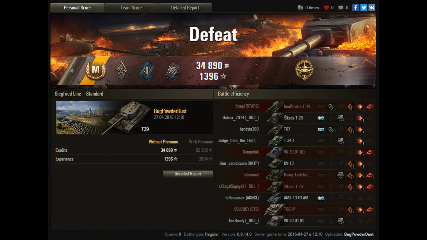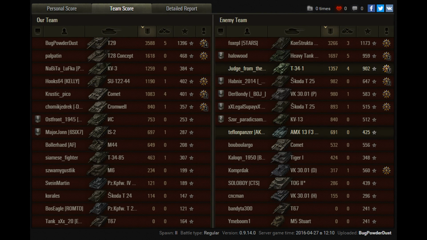Okay, so as you can see, I did get the mastery. I got a Bruiser award, 5 for effect, and whatever the one on the right hand side is, I think high caliber. But I also got a 1-star marker for my gun, which is always very nice, so I'm quite glad to get that. And as you can see, I'm not running a premium account at the moment, so I got 1396 experience. So here's the team breakdown.